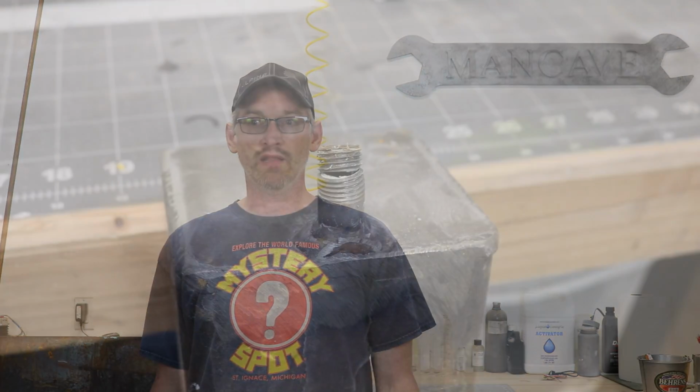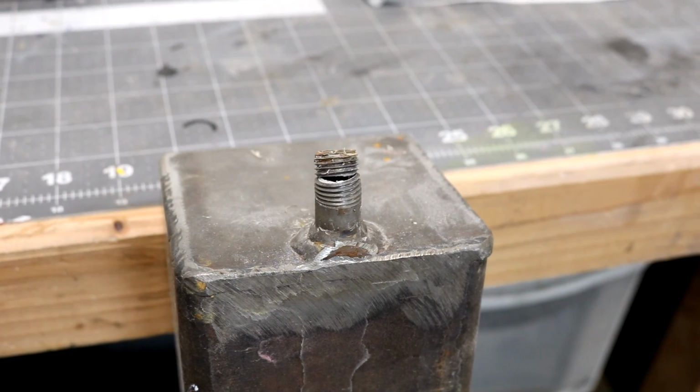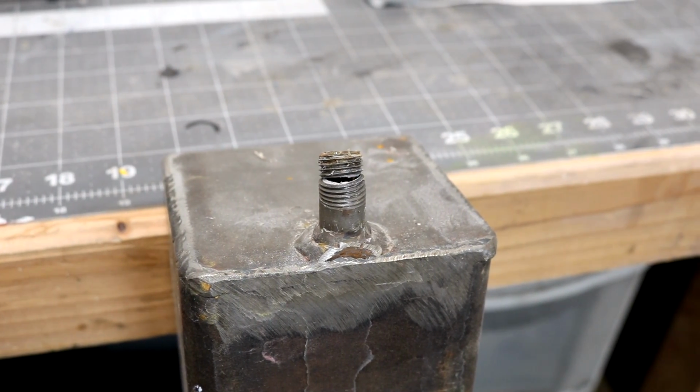Well, the other day I had my solvent tank sitting on a set of sawhorses and I needed to move it out of the way, and as I was trying to drag the sawhorses around, of course it happened. It all tumbled off onto the floor and it landed right on the valve, of course, which then broke at the threads. So I have to fix the solvent tank or I need to fab up a new one.